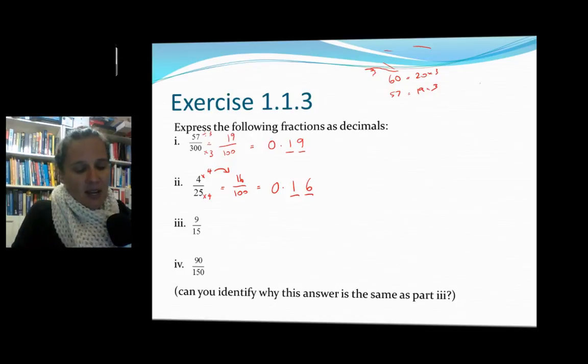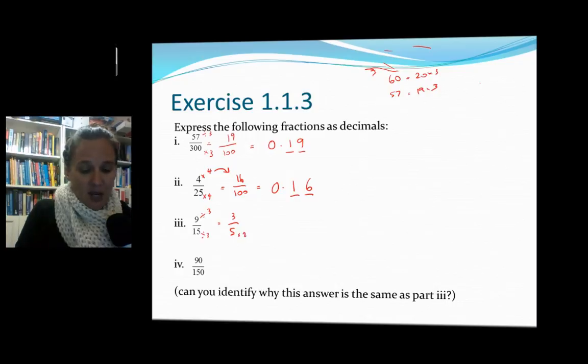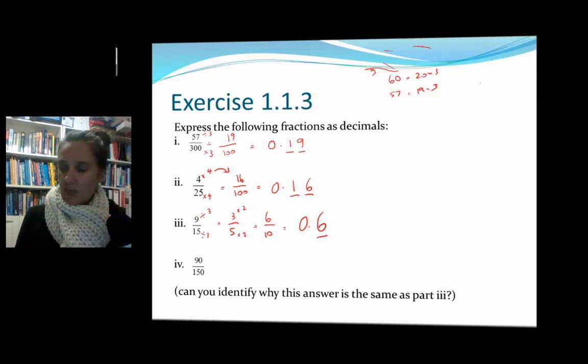So now we've got 9 on 15. It's a little bit more complicated. So here we're going to say, well, if we look at them, we can see, oh, they both divide by 3. 9 divided by 3 gives us 3. 15 divided by 3 gives us 5. So 3/5 is one of the more simple ones, but we can say, okay, we can make that a 10. We times it by 2, times it by 2. We get 6 on 10. So we do our decimal place, and in the tenths position goes our 6. So 0.6.